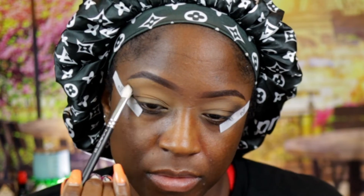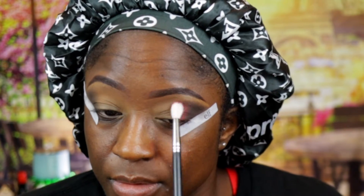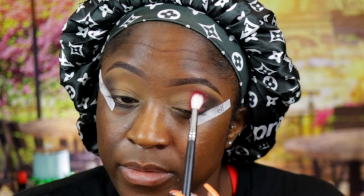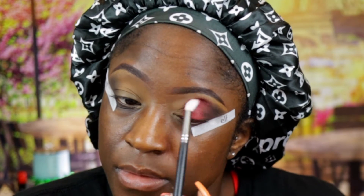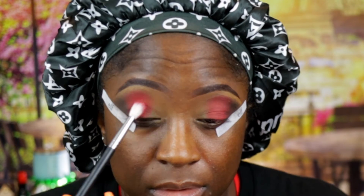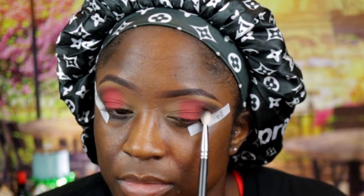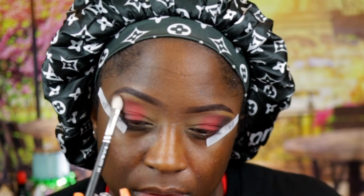These ELF strips help you with your wing liner if you're not very good at it yet. Now I'm going in with my Ruby Kisses palette. If you haven't seen my recreate makeup video where I recreated a Valentine's Day look from 2021, you should check that out because I compared this same palette to the Natasha Denona palette — and I'm telling you, this $2.99 palette held its own next to that $50 palette.